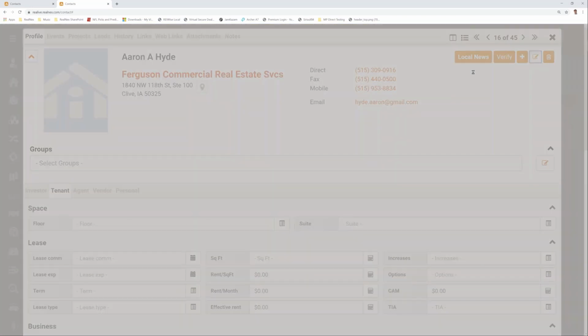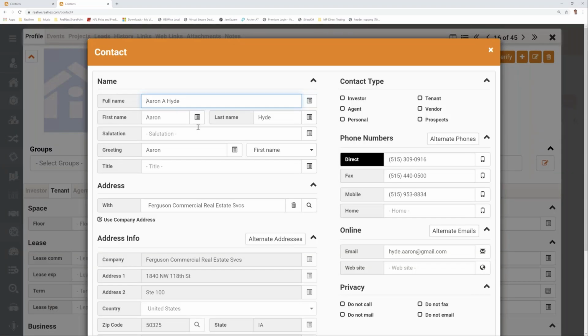Here in his fields, where you have first name, last name, and all of that, there's a greeting field. And this guy's nickname is Red. So I put that in there so that everyone on my team knows when he calls, you call him Red, it means you're a friend of his or you know him. If you call him Aaron, then you probably don't know who he is.